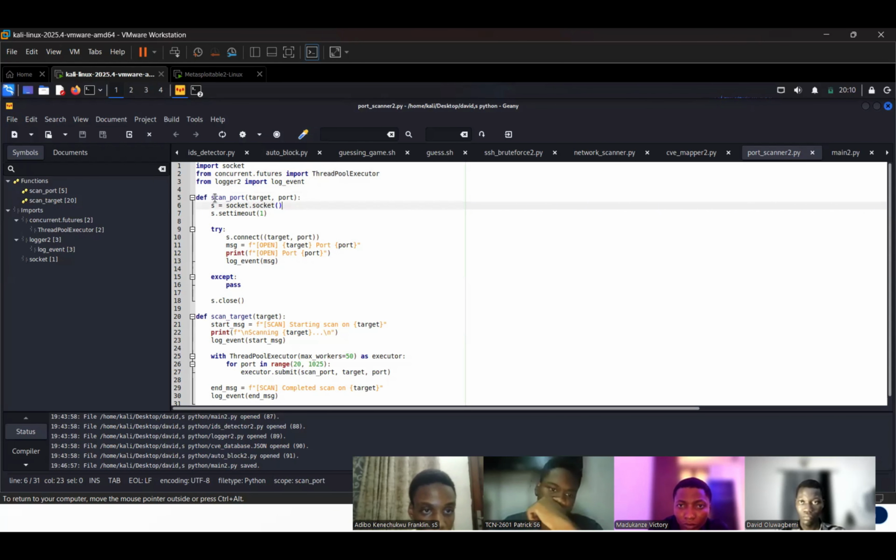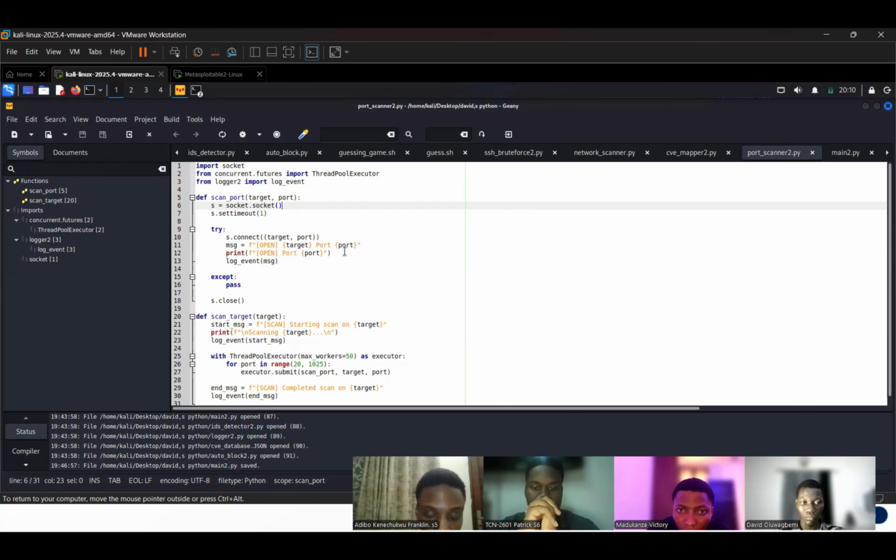But now I'm just going to run through what each function does. This function is used to scan the target IP address for available ports which are open, using the socket command, the settimeout command, as well as the s.connect command, which enables us to get the ports which are open.